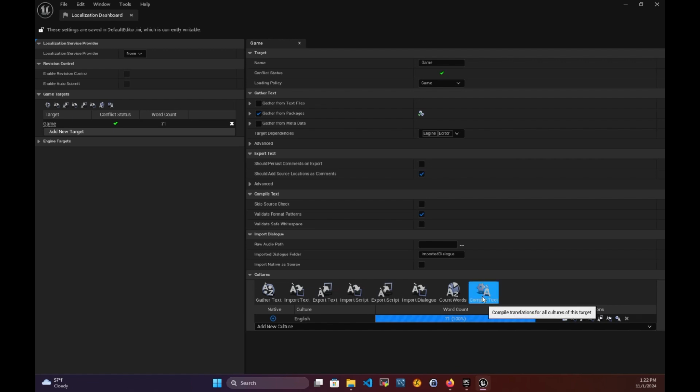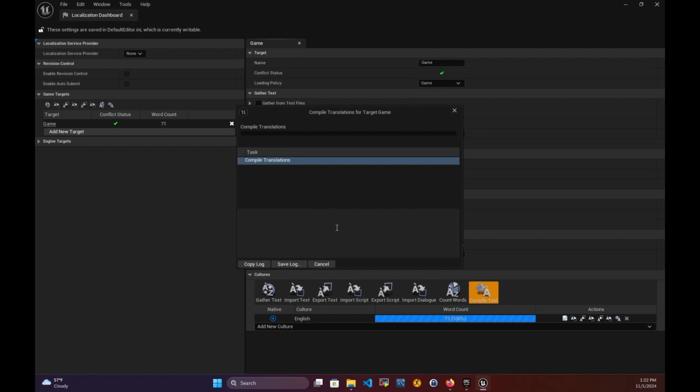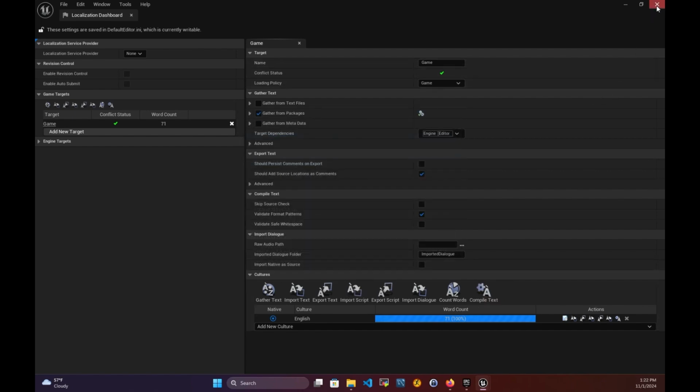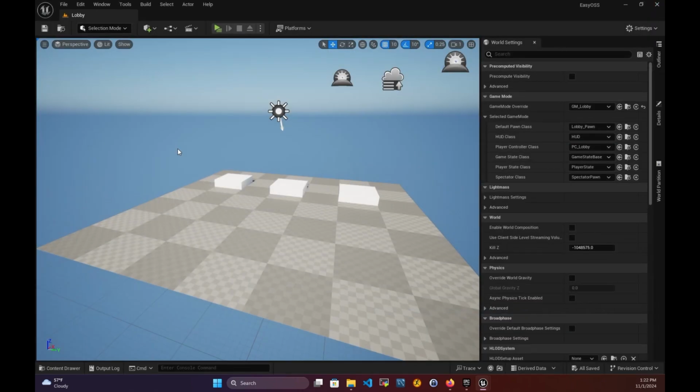Once finished, click on Compile Text and wait for the process to complete. Once done, you can close the window. Now everything is ready to start using the Presence interface.